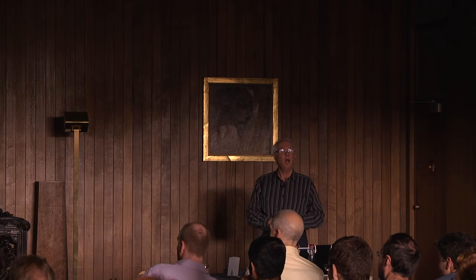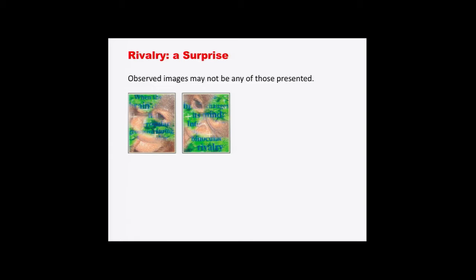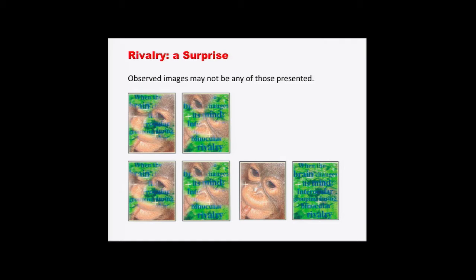This is also the case with monkey text. Most people, even though this is set up so that you know there's a picture of a monkey and a picture of text underlying it, most people just see it flipping between the two mixed images. They'll say, oh, it's got text at the left-hand corner and bits of monkey. Oh, no, it's got monkey at the top left-hand corner and bits of text. And they flip between them, like that. But some people put the pictures together. Oh, I'm seeing the entire monkey. Not a very pretty monkey, but I'm seeing the entire monkey, or I'm seeing the entire text.